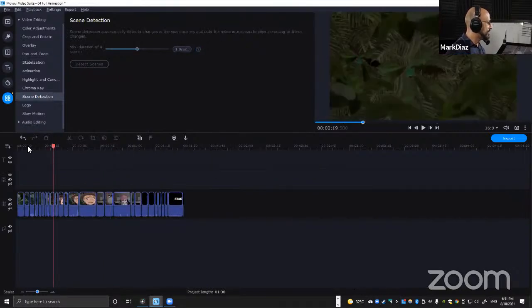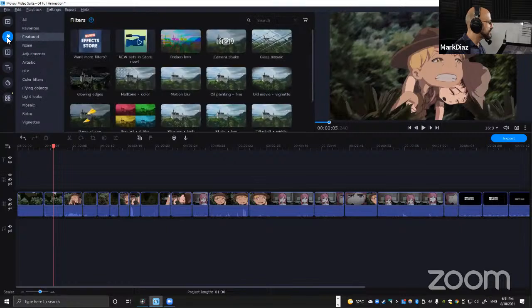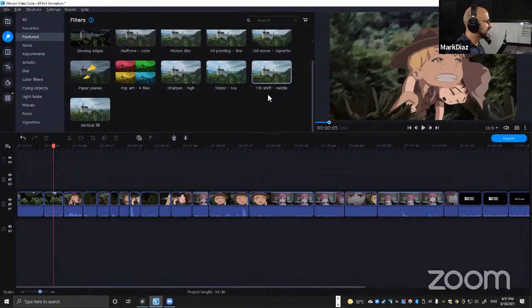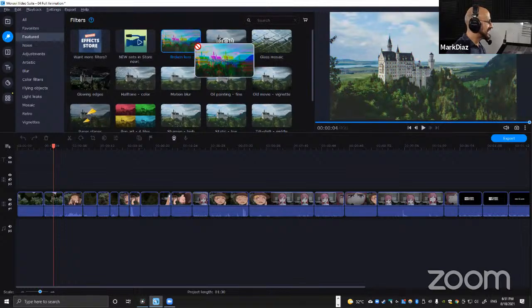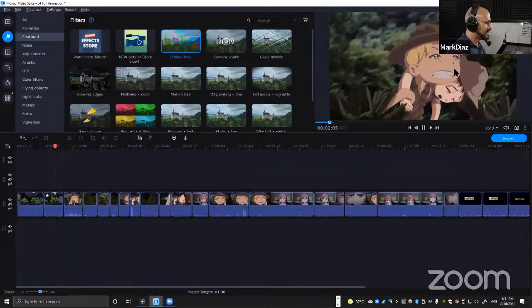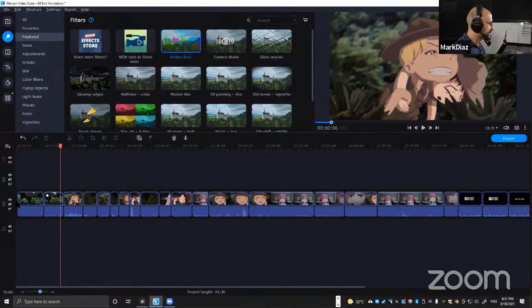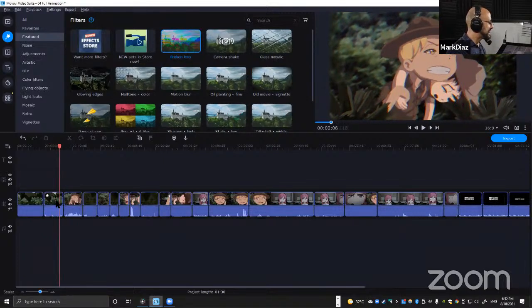Look. If I wanted to go to this shot and start adding some effects, I can go to the tab that says filters, and then I can preview some of these effects. For example, I can click on broken lens, and this is how it's going to look. I can click and drag into the workspace, and now this clip has that effect. Let me play it for you. You see? This one is also muted. So that's one thing.